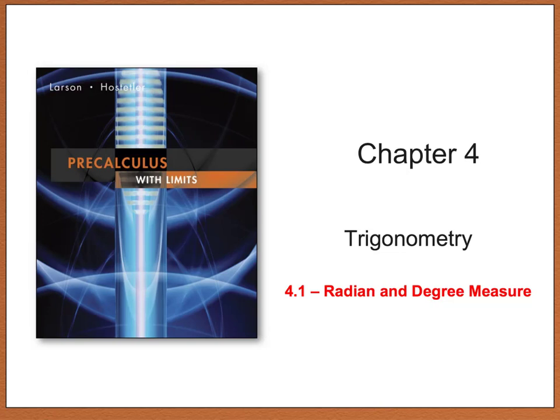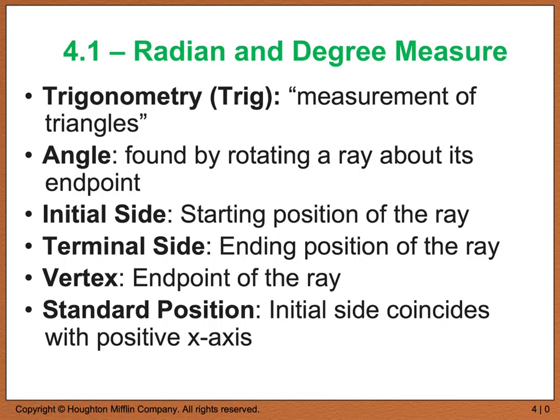This is going to be the first chapter where we start looking at trigonometry. Today we're going to specifically look at Section 4.1, which deals with radian and degree measure. Before we can start the trig section, it's very important that you understand these key definitions. When we're talking about trigonometry, we're typically talking about the measurement of triangles.